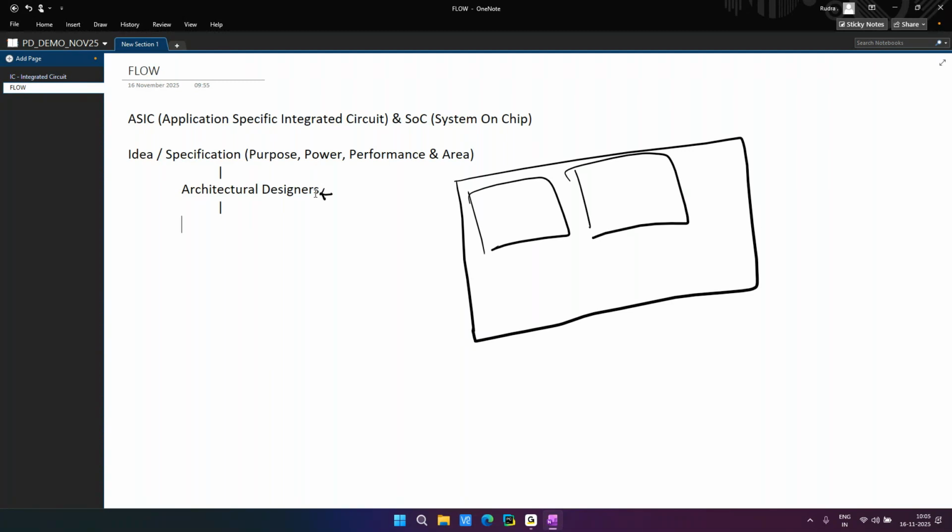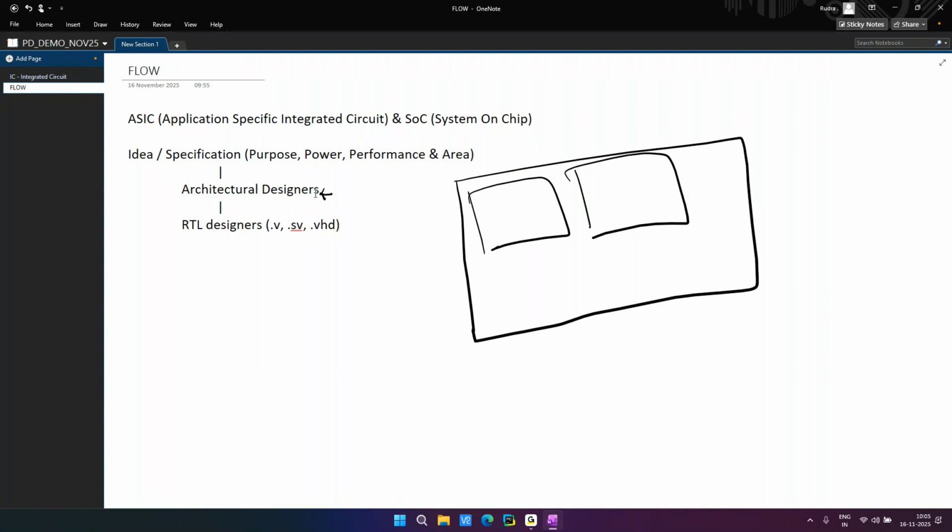For that coding we have RTL designers. What is the full form of RTL? Register transistor logic. Okay, so it's basically your .v, .sv, .vhd.